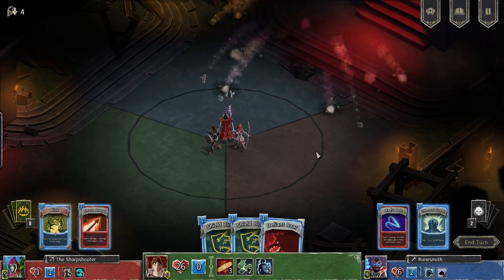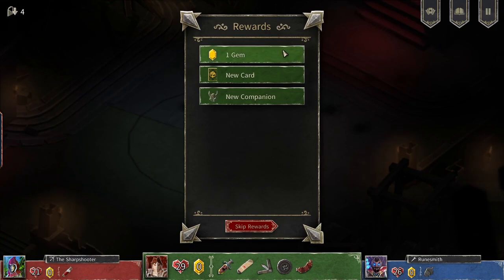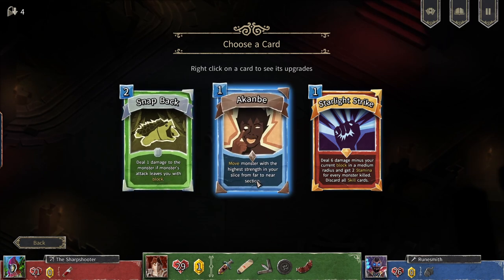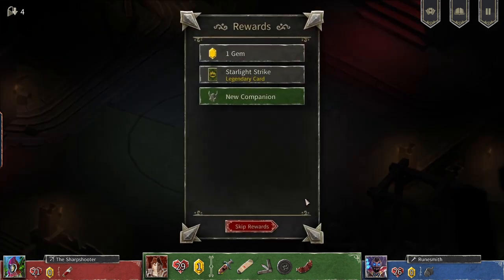Gotta kill. Snap back. Deal 1 damage to the monster if monster stack leaves you with block again. I think it's changing a bit. Deal 6 damage minus recurrent block in a medium radius and get 2 stamina for every monster killed. Ooh, give me that.